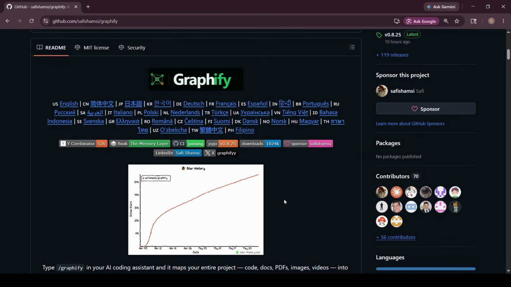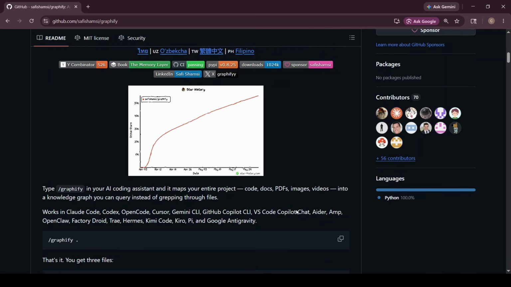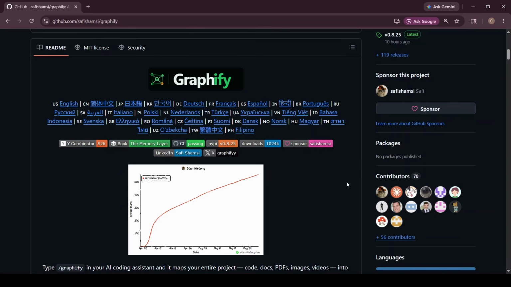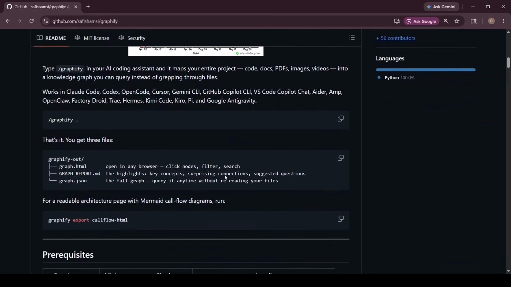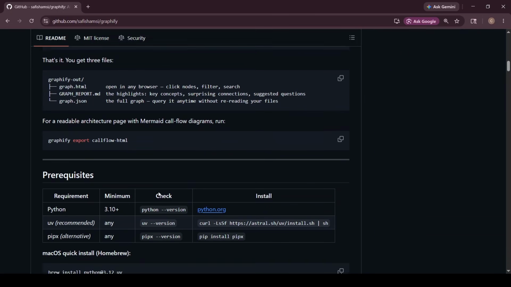Now as a quick recap, Graphify is our fully self-hosted persistent memory layer. I have already made a full breakdown video on what it is and how it saves your AI from burning through tokens. So if you haven't seen that yet, I highly recommend watching it first to get a clear concept. Alright, let's proceed with the setup.